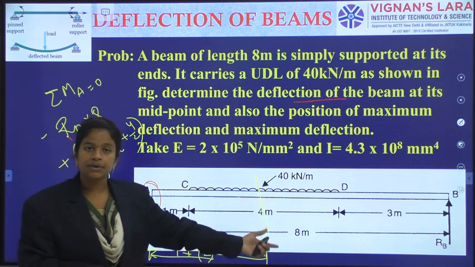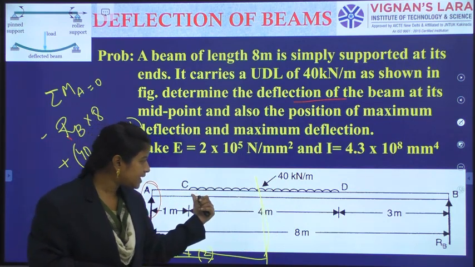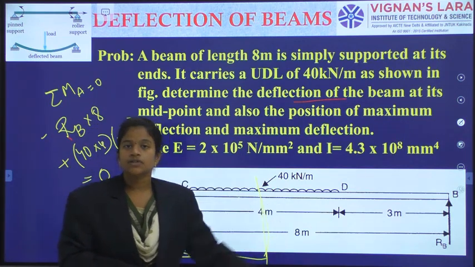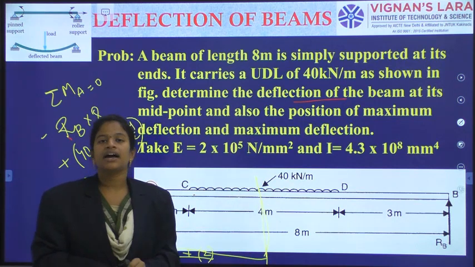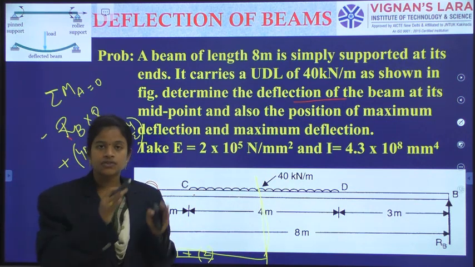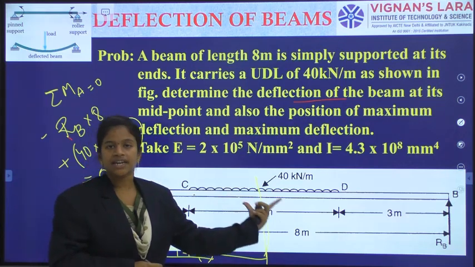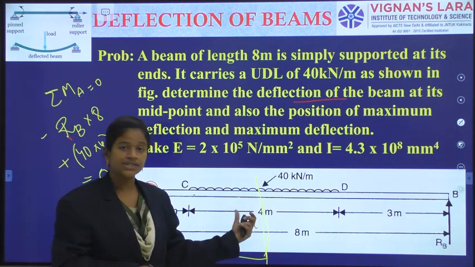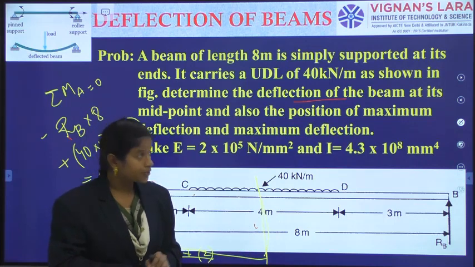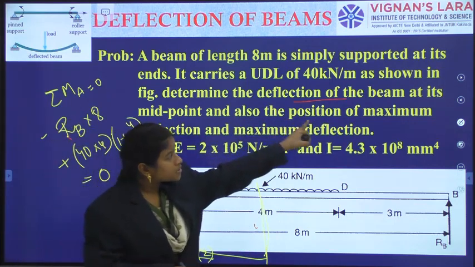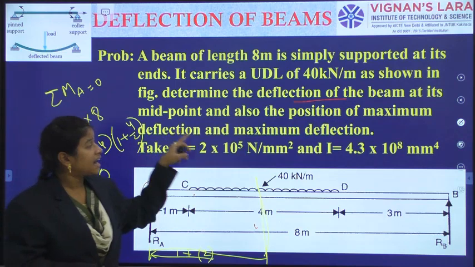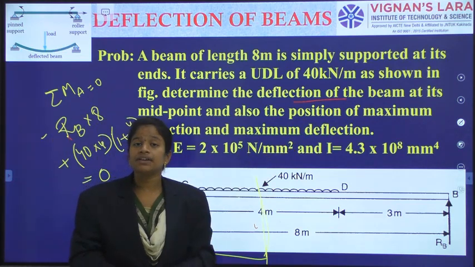So, overall of 8 meter length center, where it is located? It is located in between C and D. So, for using the C and D span, I should have to use the second segment. After first dotted line, the second segment is there, right? So, up to the second dotted line, I should have to take the deflection equation, and the corresponding equation only will help. Okay, then the position of maximum deflection and the value of maximum deflection, where it will occur?